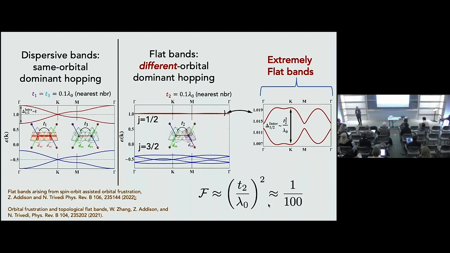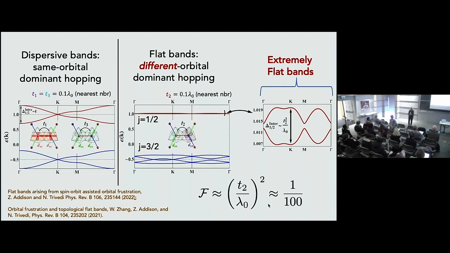Hey, Nandini. Is there some lattice geometry where you would expect this to happen, or do we need to get lucky in terms of computing the T1, T2, T3 and seeing where the T2 dominates? Right now, we first constructed this on a honeycomb lattice. And very naturally, if spin orbit coupling is large, this should happen on a honeycomb, but it's not restricted to honeycomb. You can expand this to other square nets and other geometries. Does that answer your question? Yeah, I was wondering if one of those other geometries would be more or less favorable.